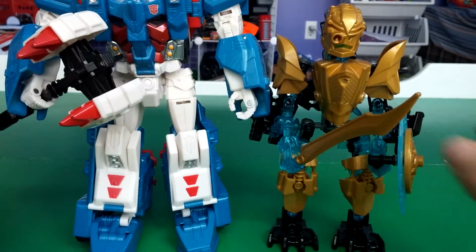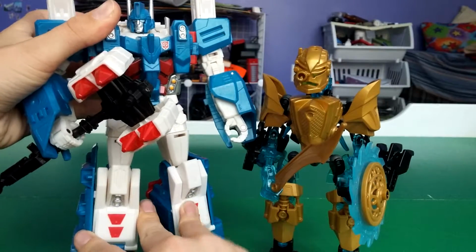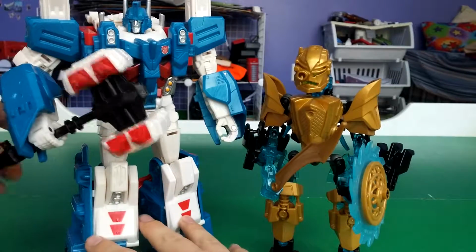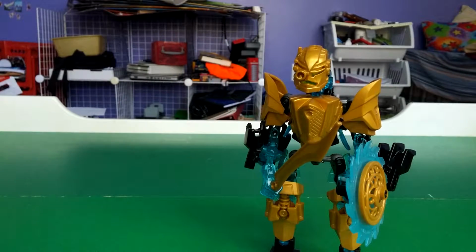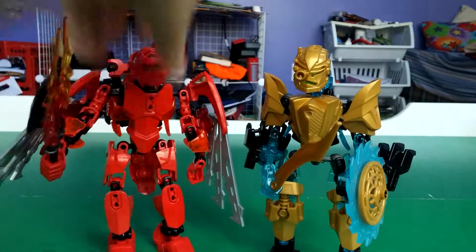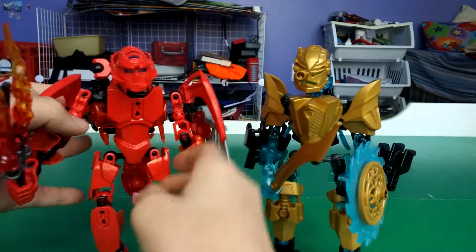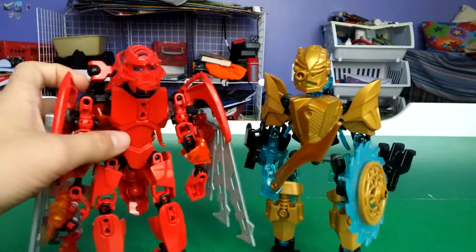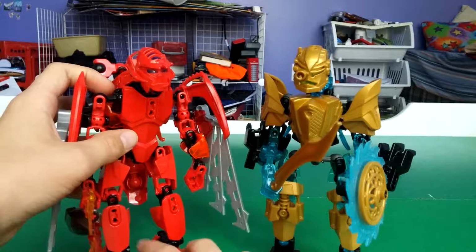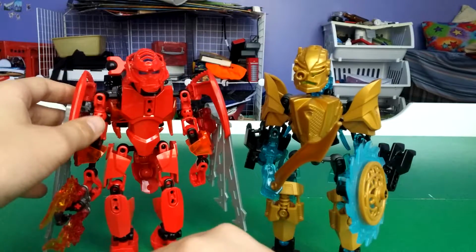Here he is with Leader Ultra Magnus. You can see he's definitely not leader sized. He comes up to the chest of Magnus. And also I might review Leader Magnus because Leader Magnus is awesome. But anyways, here he is with his current team member, Fatbird. I'm going to call him Fatbird for all of these reviews. I know he has a name, but now his name is Fatbird, even though he's not really fat or a bird in this mode.